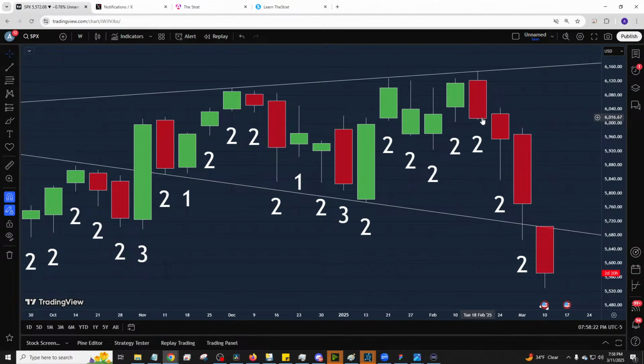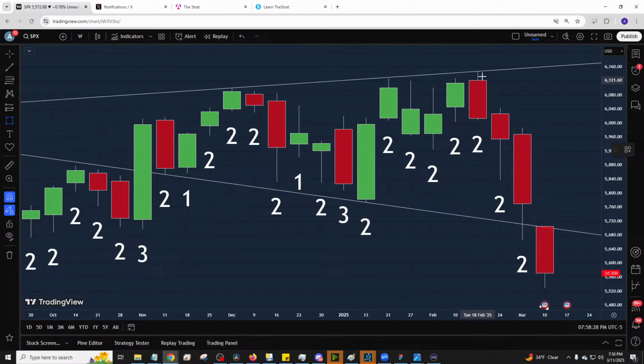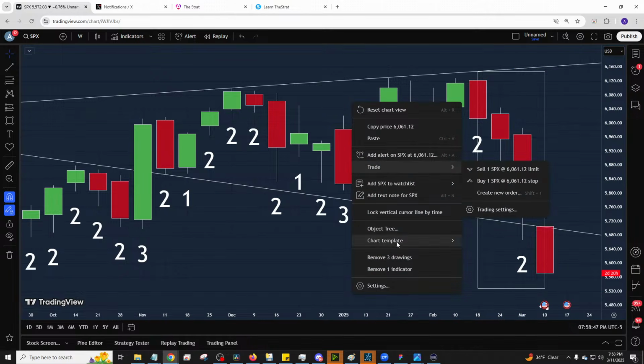This 2-2 reversal, if that doesn't get a reversal against us, what this analysis is saying, what this broadening formation tells us when this is just 2 up in red here, is if this reverses, it does not reverse against, all of these bars on the right side of the chart are going to go outside bar of all of these bars on the left. So you can see a reversal causes all these bars to go outside of all of this. And that is what we're looking to do.